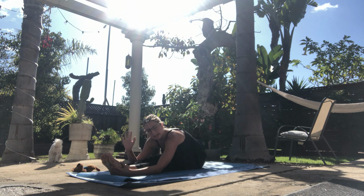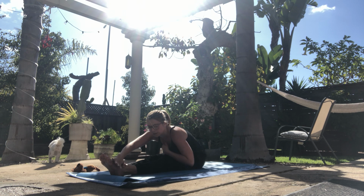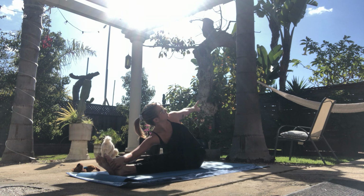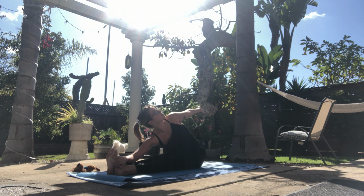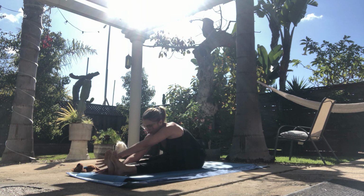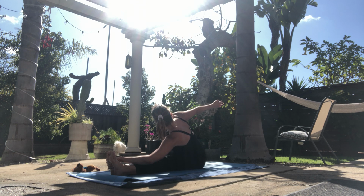From here, I'm going to take my right hand, grip the palm of my hand on the top of my left foot, gripping my fingers around to the bottom, then reaching back with my left arm. Gazing over that left shoulder. Feet are flexed. Back to center. Take that on our opposite side. Left hand gripping over top and around the right foot. Reaching back with my right arm.